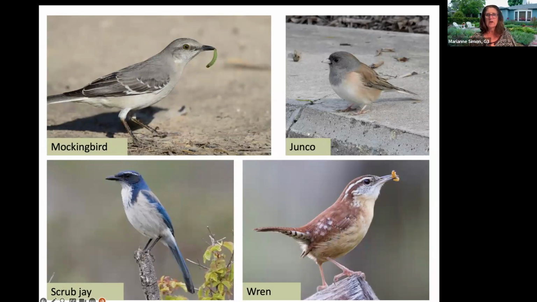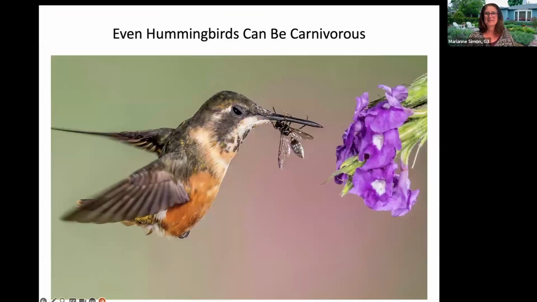And then, of course, you've got all the different birds that are dining on worms, cabbage worms, hornworms, I'll say caterpillars. Without the caterpillars, you don't get the butterflies, you don't get the moths. So again, you have to remember. And here's the thing, even hummingbirds can be carnivorous. So we always think of them going into the flowers for the nectar, but they will also eat bugs.